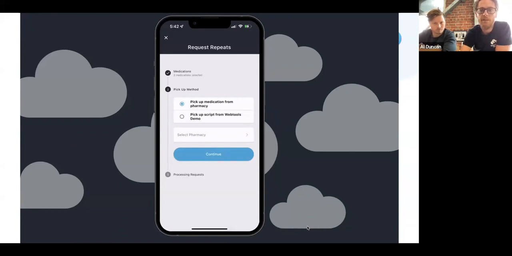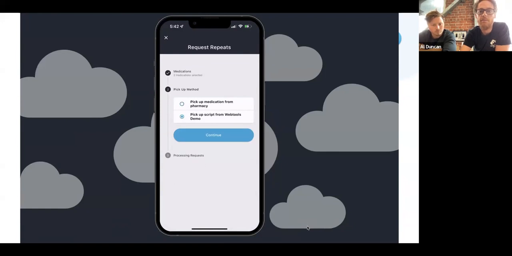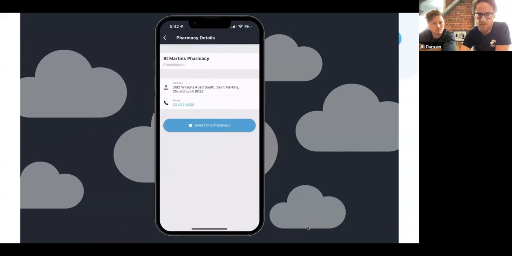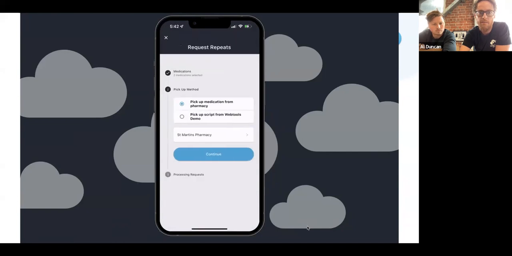An option of selecting pickup at the pharmacy of the prescription or at my general practice. I'm up in Auckland, I think, at the moment in this demo. So I can do a search for, oh no, I'm local. Search my local pharmacy. I can select that pharmacy and continue.